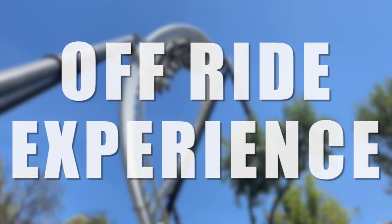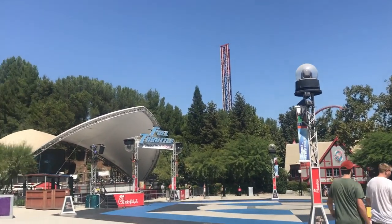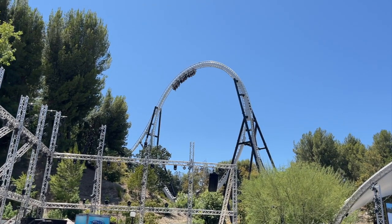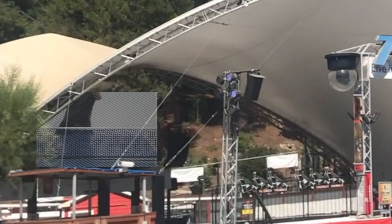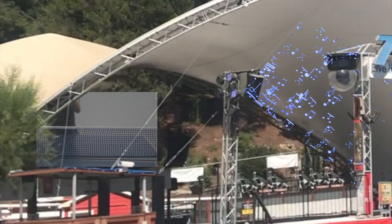To go into a little more detail with that vertical loop, let's jump into the ride experience starting off-ride. Full Throttle sits near the front of Magic Mountain and has its own little plaza area. This plaza area looks nice with Full Throttle's massive, previously record-breaking loop towering over the area. You also have a cool sign for the ride, a giant screen playing various extreme sports, paired with loud, high-energy music. I think it's kind of weird — I'm not entirely sure what vibe they were going for, but I appreciate that they tried to do something high-energy to make the ride and area less bland.